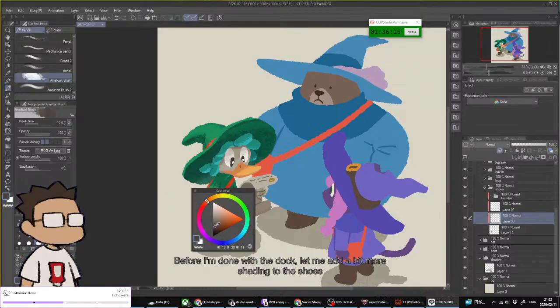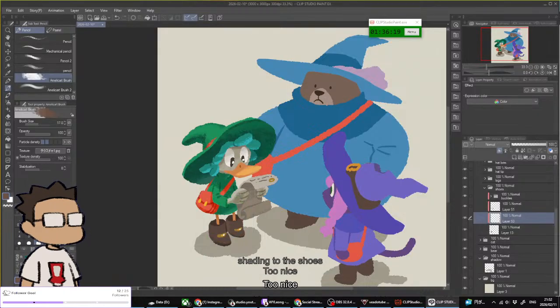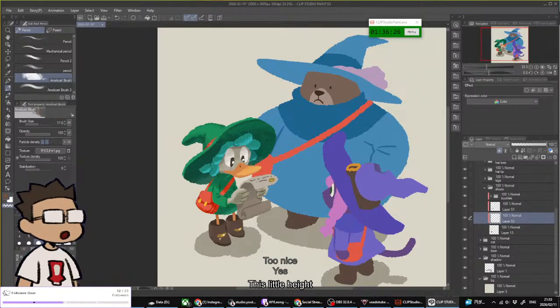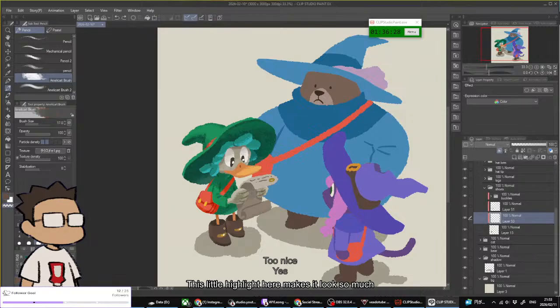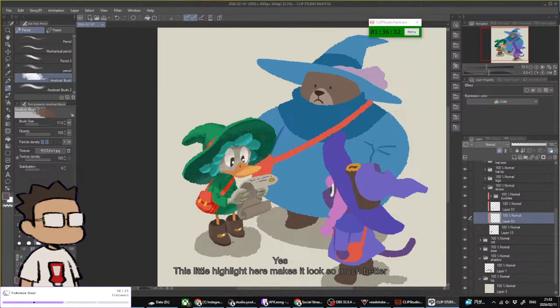Not too nice. Ah, yes. This little highlight here makes it look so much better. Okay.